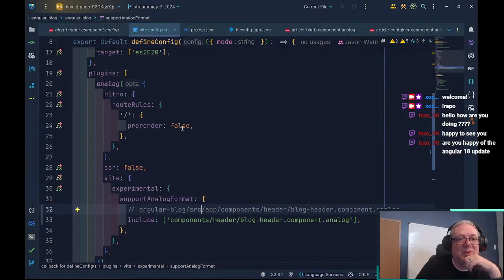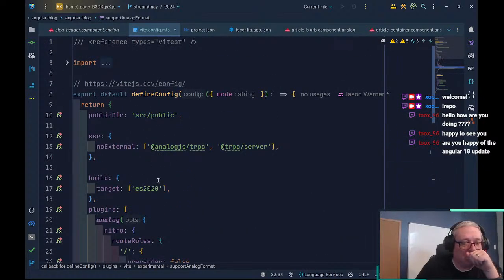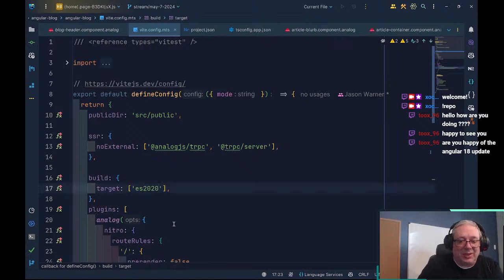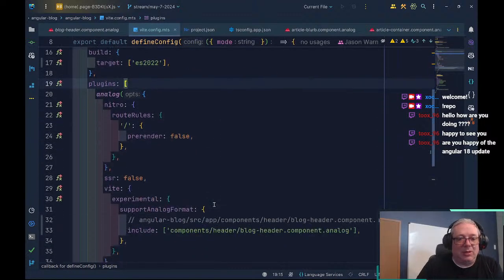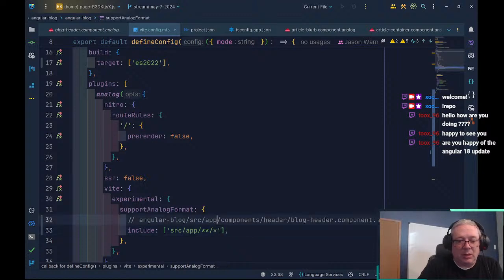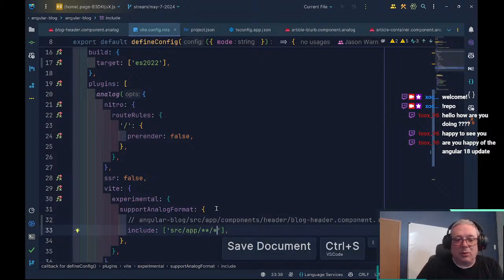For whatever reason, my Vite config, those targets don't match. Is that an issue? So that's the way we were before, I believe.